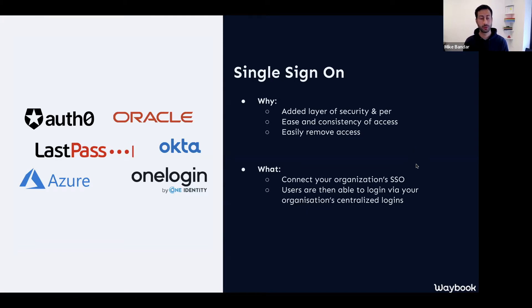This pairs with a few other features you already have access to, such as two-factor authentication to make sure that additional layer of security remains. The way you enable this depends on what SSO system you use. A lot of people end up using the Google one — we do here internally at Waybook and at Term Partners, our parent company — but we also support all of the others: Azure, Oracle, LastPass, Okta, and all the others. The process varies slightly depending on the ones you're using, but once it's enabled, support will send you the simple ways of connecting, and then you will continue to invite new users as you are currently doing with your existing plans.